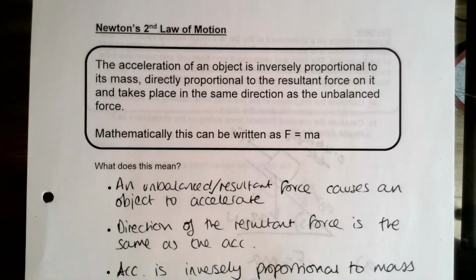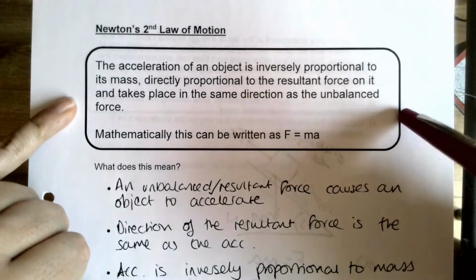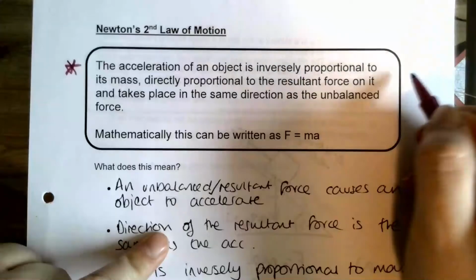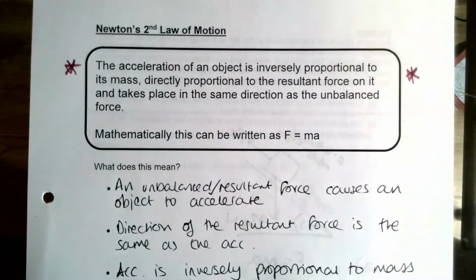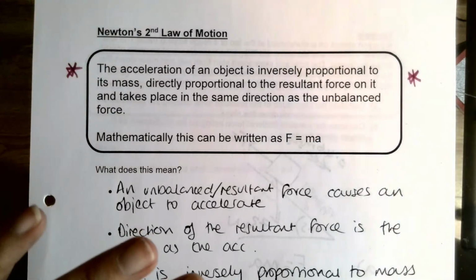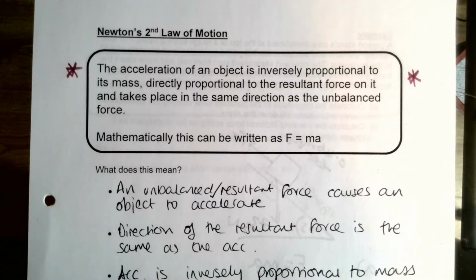Okay, so this one here, they absolutely ask you to state regularly. Okay, so make sure you learn this one off. And sometimes there's 2 marks for it and sometimes there's 3 marks for it. So just make sure you say it in full every single time to make sure that you're getting the marks for whatever they are being fussy about in your particular year.